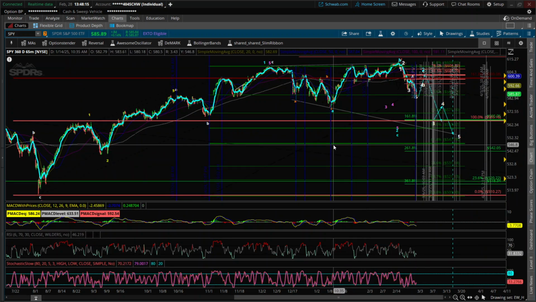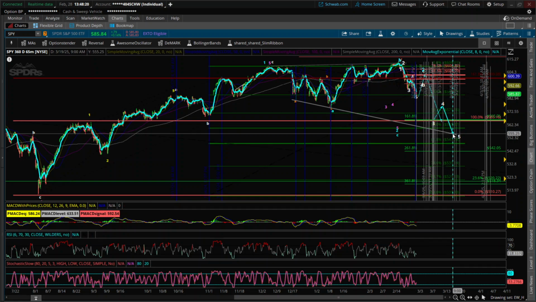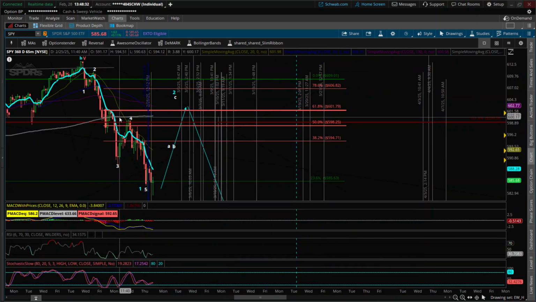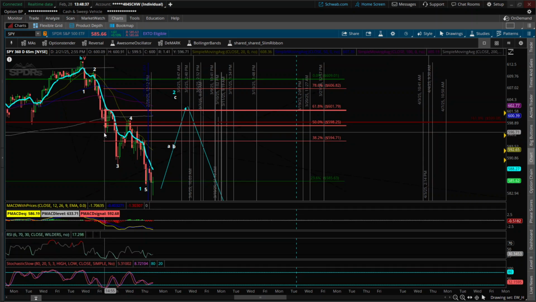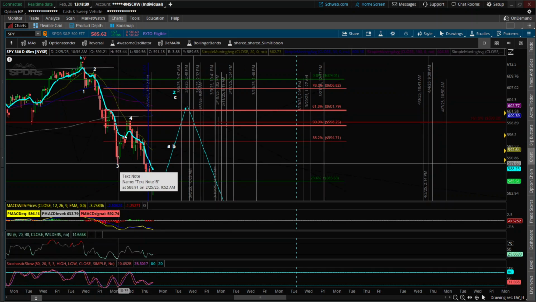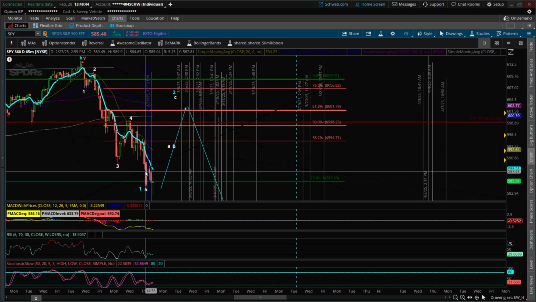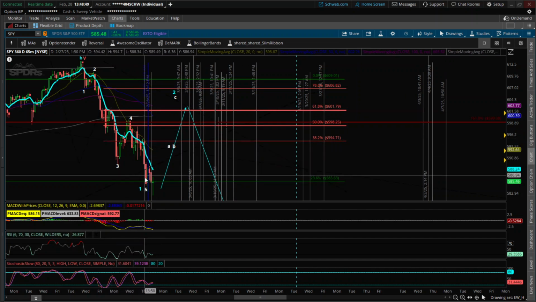Okay, so here's how we're counting it. Plus we have this wedge bottom that I think will come down to, and that's about 555. So if that comes into time and price that we're looking at in FOMC, that brings us right to the bottom of the wedge. We'll see if that's the case. And at this point, we're looking at wave 1, 2, and I was looking at this being 3, 4, and 5. So that's why I thought this might be an A, B, even when we got lower here, a B and a C expanding flat, but we made these new lows.